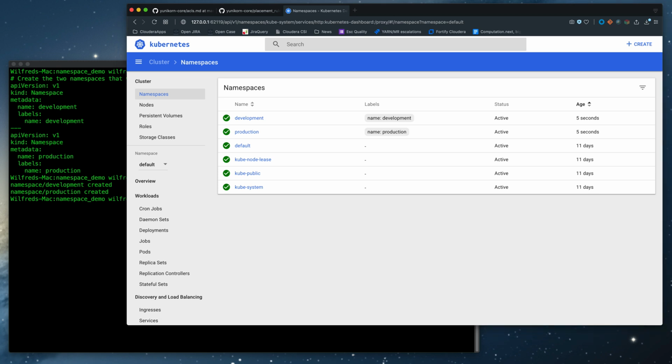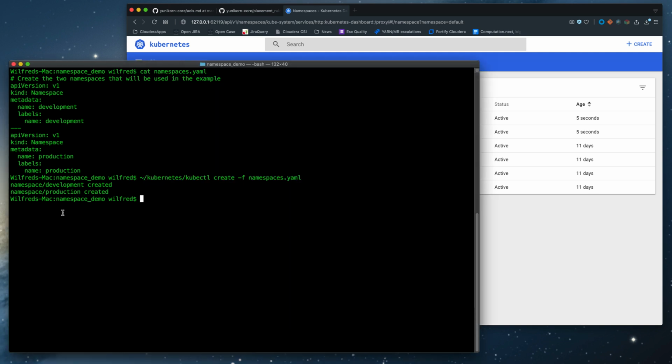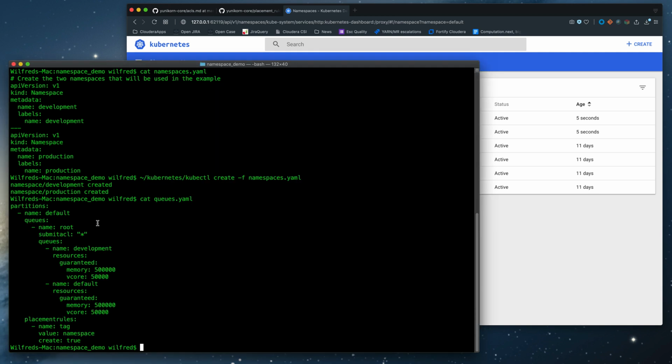So for this demo we also have an updated queue configuration. The first change is the submit ACL that we can see here on the root queue. The placement rule changes also include the enforcement of queue ACLs. A rule can only succeed if the user who submits the job has access to the queue. ACLs are set to allow access by users and/or groups. If no ACL is configured or the user and group do not match, access is denied.